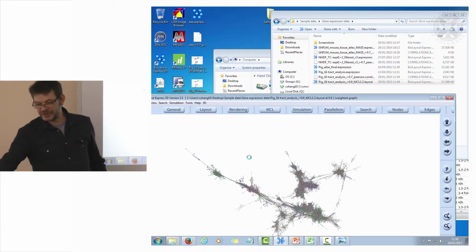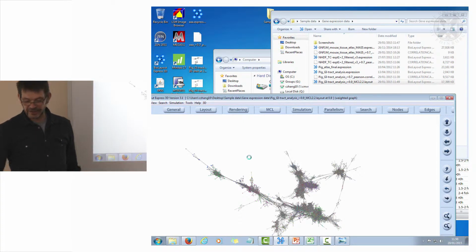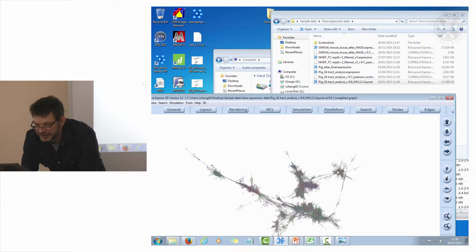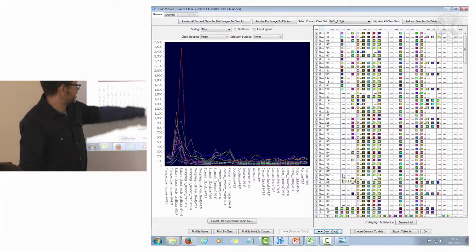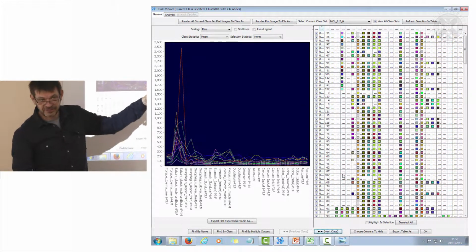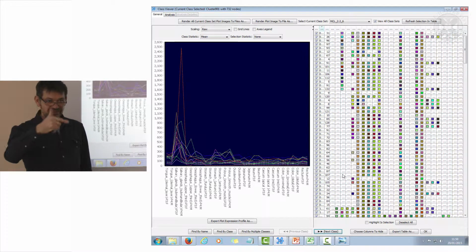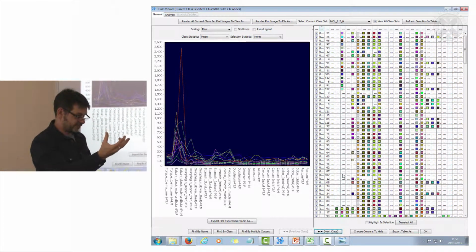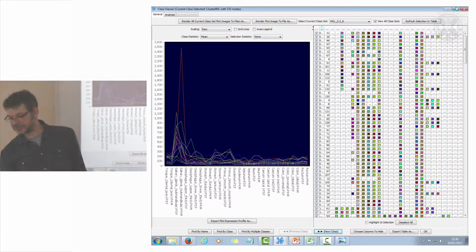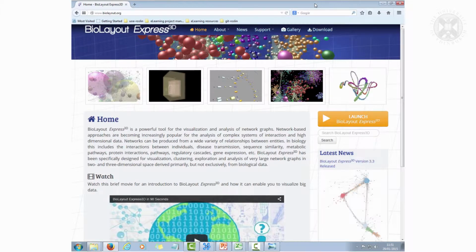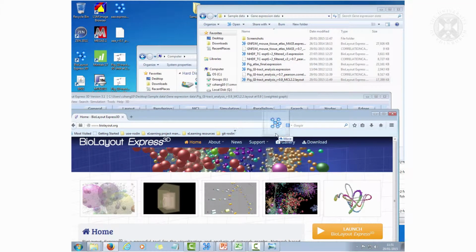And you need to save it with the expression file, so that when you come into here you can actually get the expression values associated with it. If you don't save it with the expression file, then it doesn't have the numbers behind the graph. Does that make sense? You don't get the expression values because it's just a graph. In fact, can I load it in? Let's see. Probably not. I want to see if it'll load in.